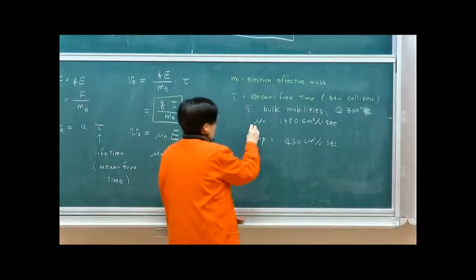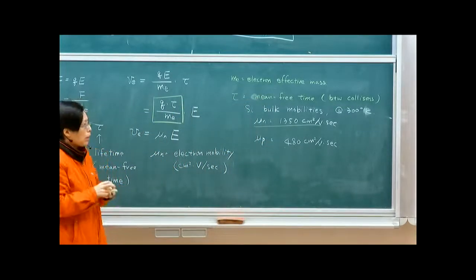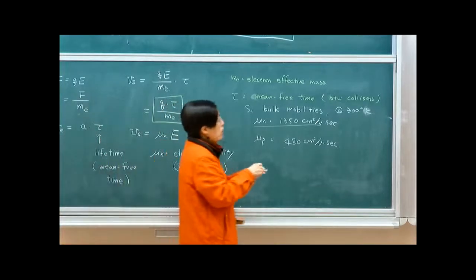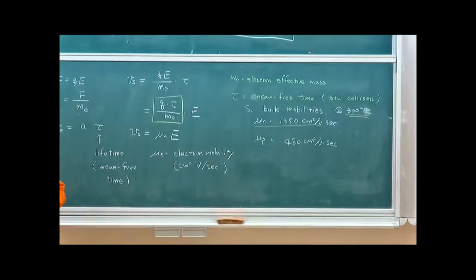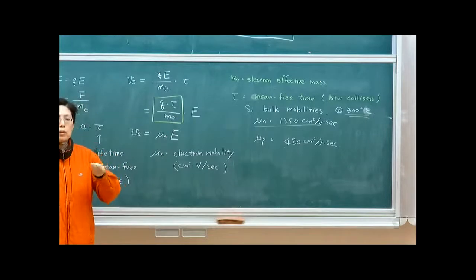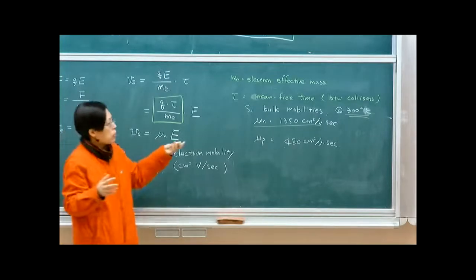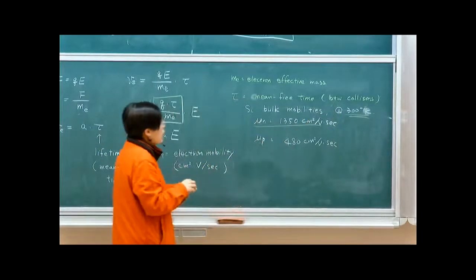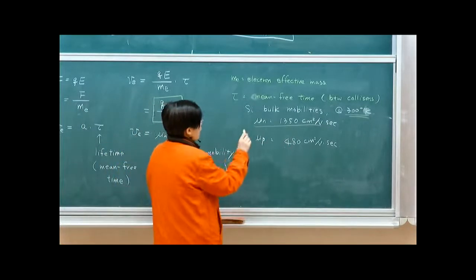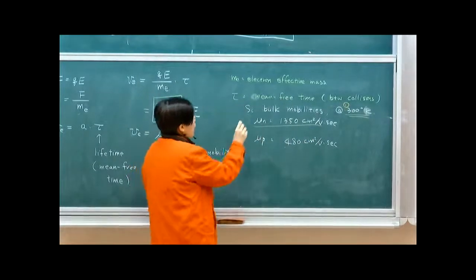The reason I'm saying this is that, first of all, you have to recognize that electron mobility is typically higher than hole mobility. The other thing is that it depends on temperature, because temperature affects the mean free time. With a higher temperature, the chance of hitting a covalent bond is higher, because the covalent bond is bouncing at a higher frequency or magnitude, so there is a much better chance that you will hit something.